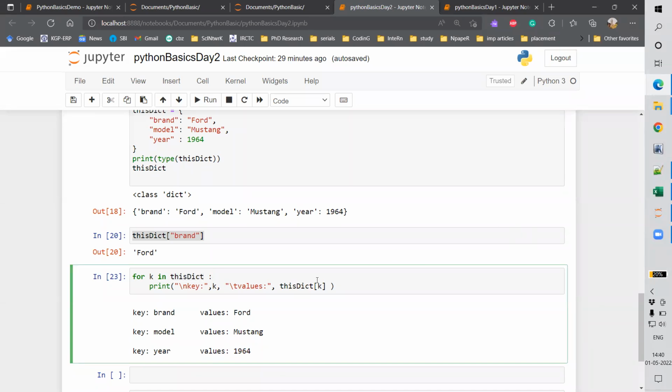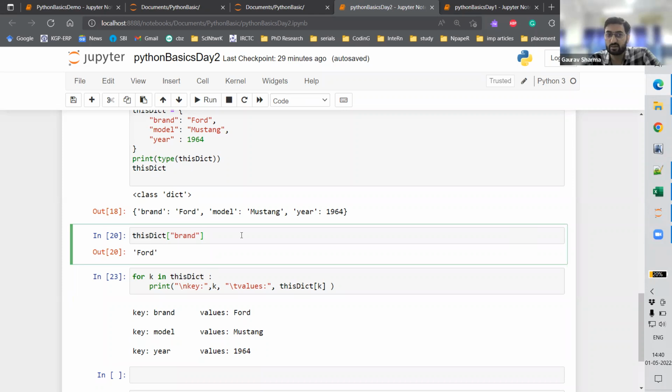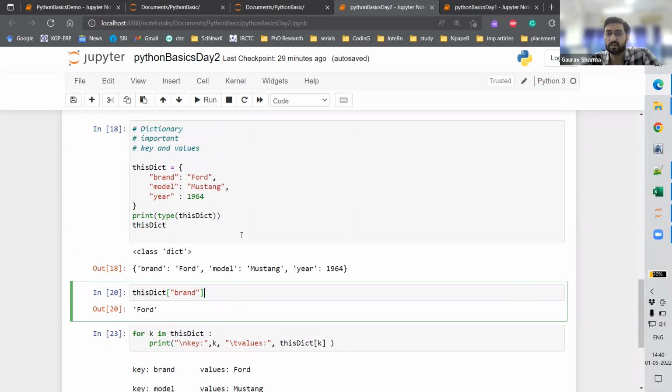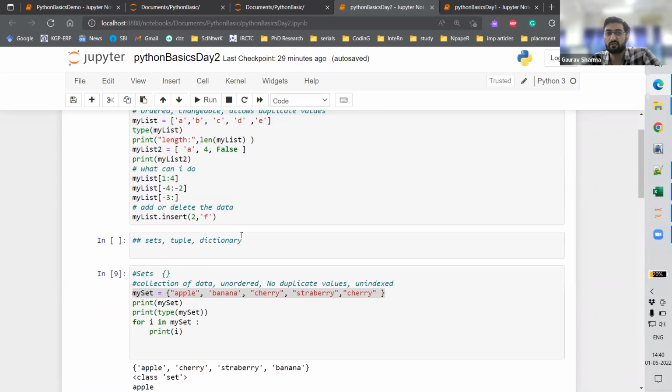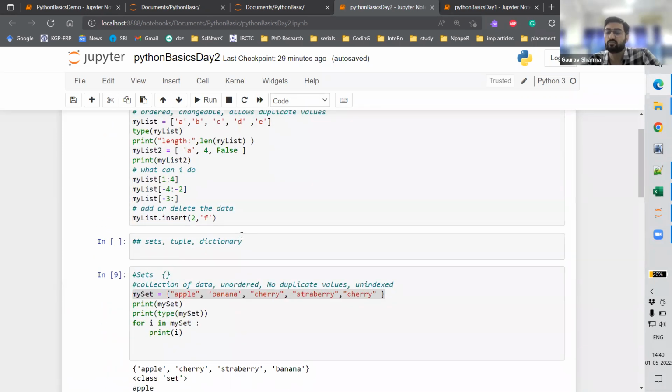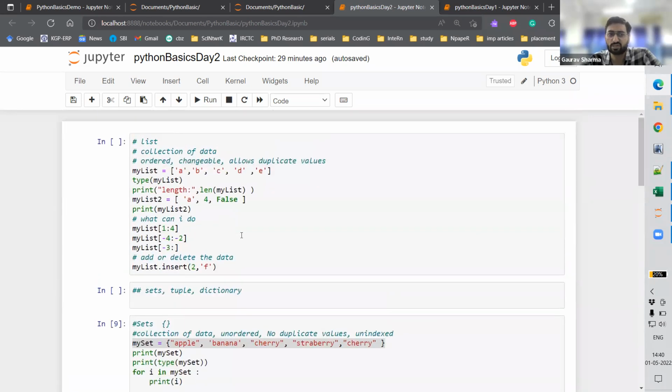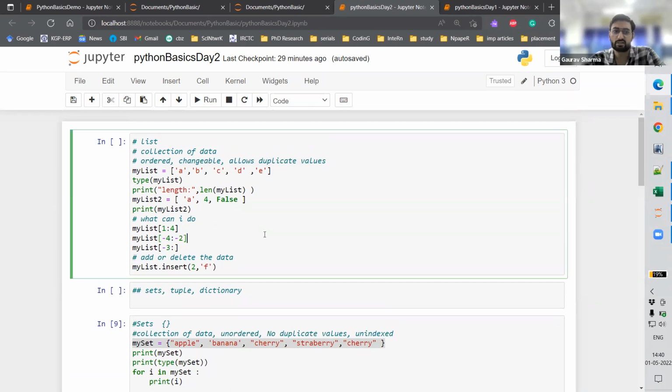Yes, sir. So don't need to worry much. When you practice it, you will see the differences. There are a few times when you will need it, that's why I'm telling you. Otherwise, most things will be done with a list itself, because data won't be much, let's say less than 100 or 1000. So there you don't need to worry much. But when you need to do something intensive, then you will need it.